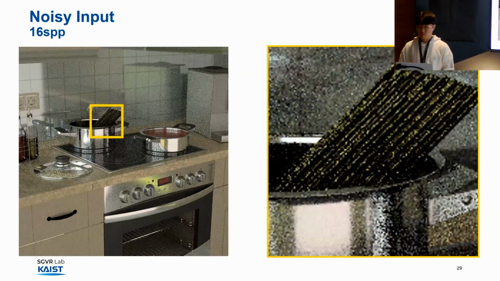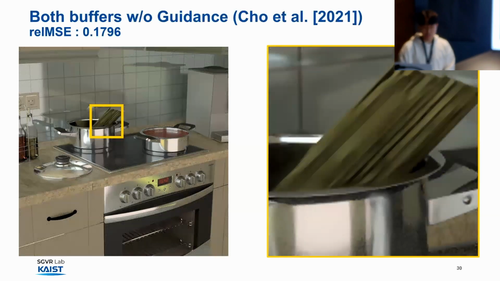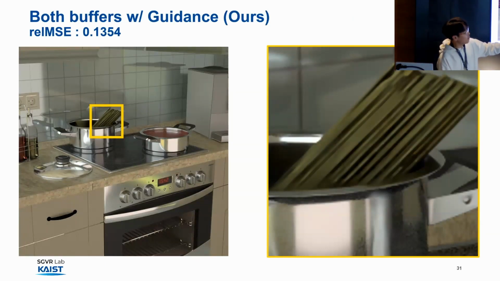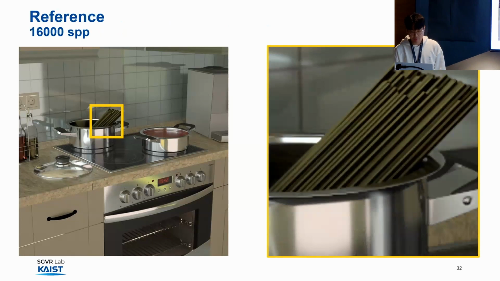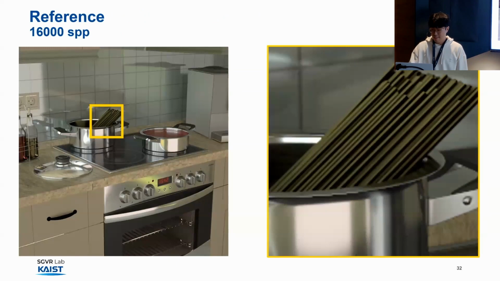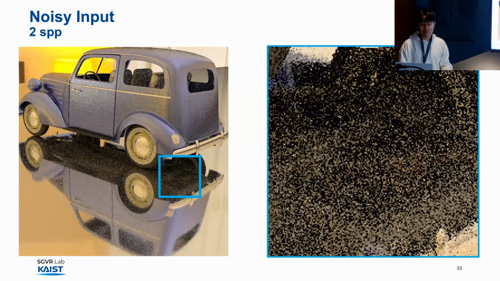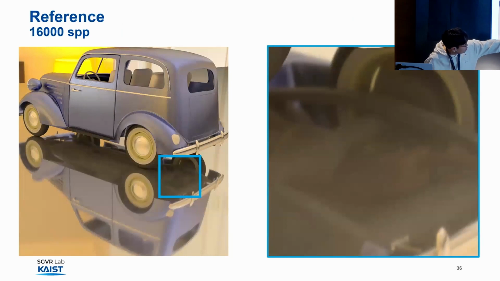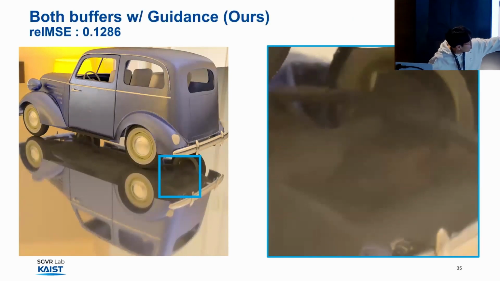For some examples of perceptual results, our framework can better reconstruct the geometric details of the pasta in the kitchen scene compared to the previous work. So this is the result of previous work, and our work can effectively reconstruct these edges on the pasta, like this. And also for complex lighting effects, our framework can better reconstruct these reflections on the bottom of the car. There should be reflections here. These are the reference reflections. Our work can better reconstruct those details at the bottom of the car, which are reflected on the ground.